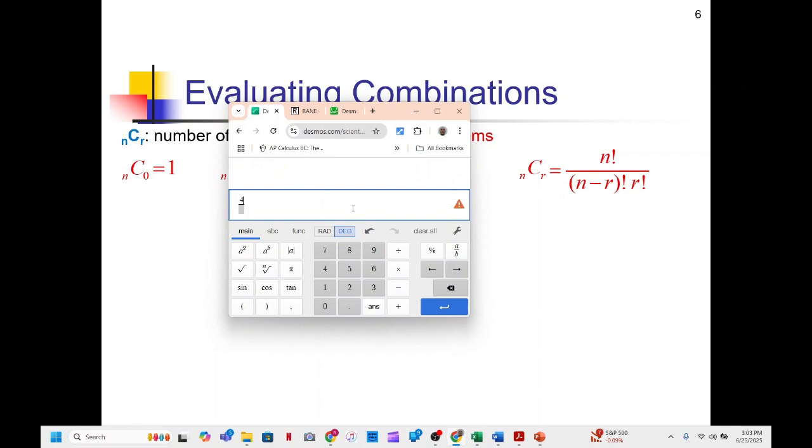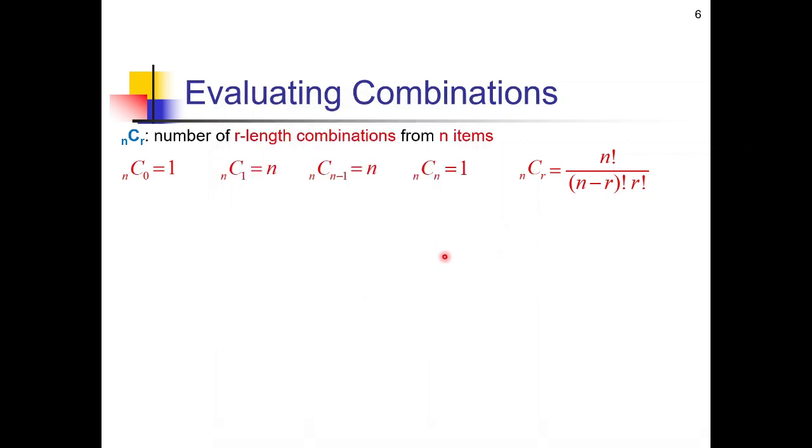Let me do 4 factorial, and let's divide that by 4 minus the r value 2 factorial. And then the r value was 2, so we'll do 2 factorial. And it looks like that's all coming out to 6, just like we got when we wrote out all the different combinations and counted them. Alright, so we know this formula works. We'll use it when we have to.